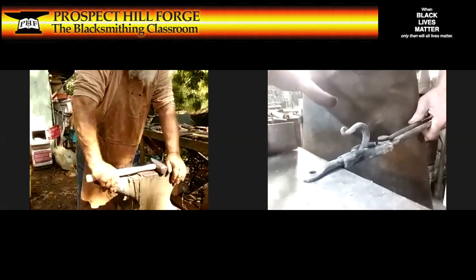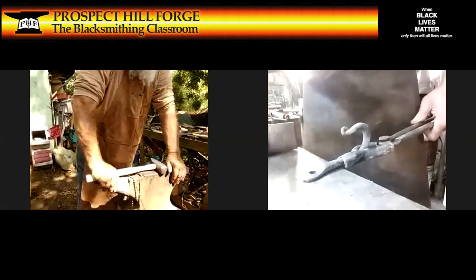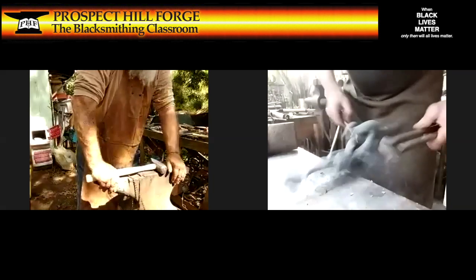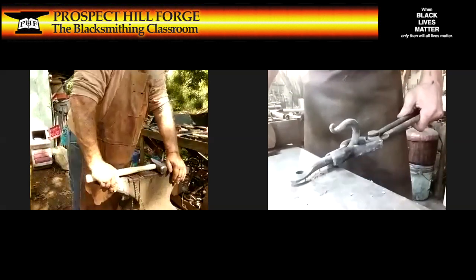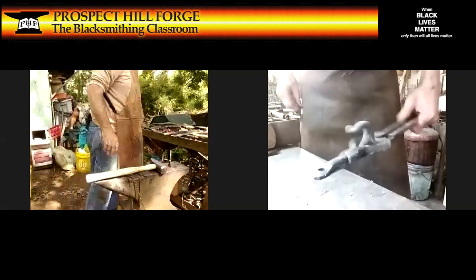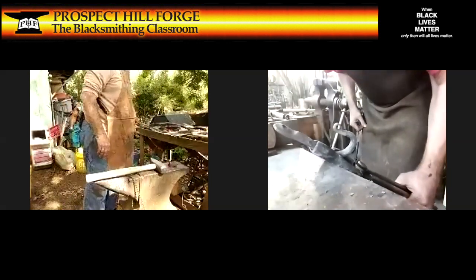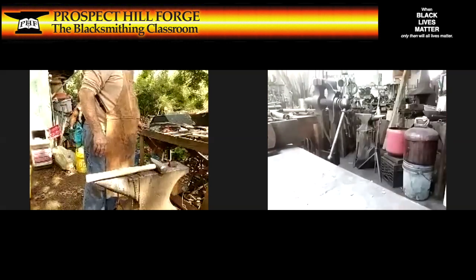Put the punch on it, center it, let it get to dark, dark red, and then give it 1 or 2 good hits, and that should take the slug out. Sometimes you have to go over the Pritchell hole to really knock it out, but that's not how it's supposed to go. And there, it's a finished hook. Need some wire brushing, and good.